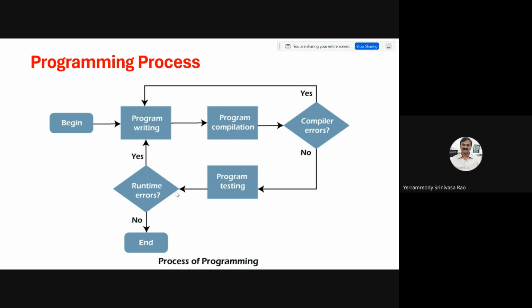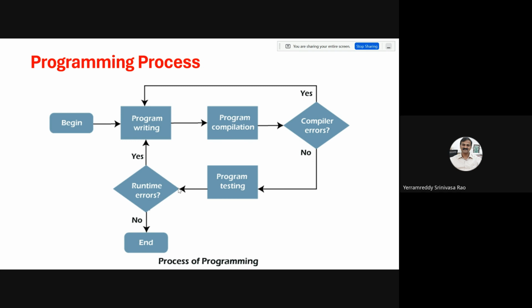A logical error means your language is correct, absolutely no problem. But like we say, the operation is done, but the patient is dead. It means you have successfully performed the operation, everything is done, but the patient is dead. Or let's say you have done everything, nice cooking and all, everything is fine, but the food is not tasty. You put all the ingredients, everything is there, but finally when you serve it, the customer says it's not satisfactory. So that is called logical.